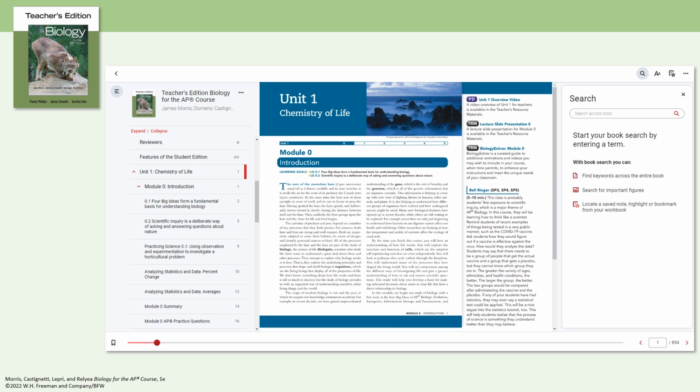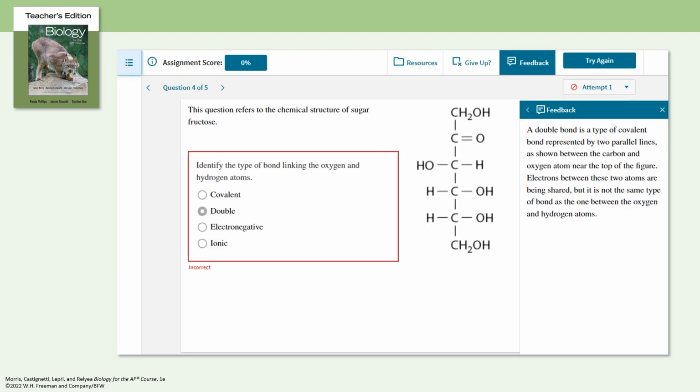A test bank with more than 2,000 questions is also available. Finally, the online platform offers many more opportunities to assign students practice problems and animations with assessment. All AP practice problems that are assignable online are written with specific incorrect answer feedback, so your students are learning even when they make mistakes.